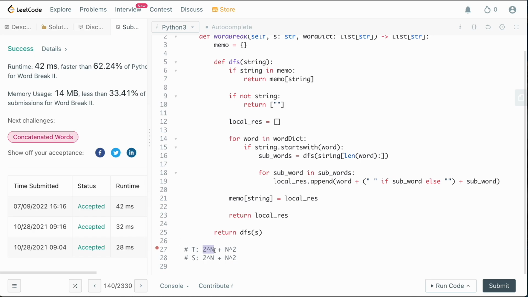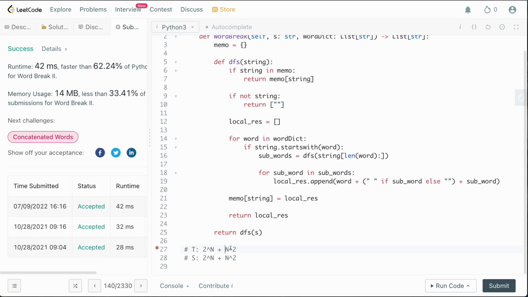But I think this kind of nails it. So this part is basically just the decision on whether to break or not, and then this n squared is going to be for actually building our kind of local res here. And then same with the space, right? We need to potentially store all of these solutions, and then we have this local res part, which is going to be storing all of these temporary ones, and then also whatever is in memo. So I think that is your time and space complexity. Like I said, the space one might be a bit off, but I think for time, it's definitely exponential.